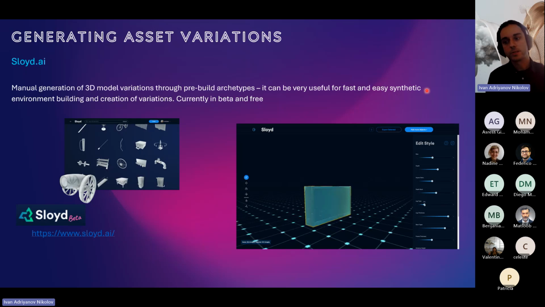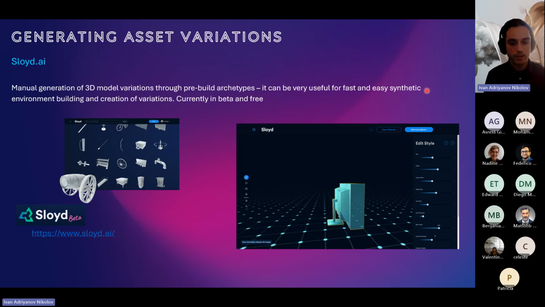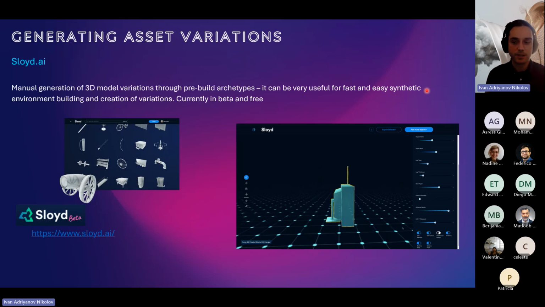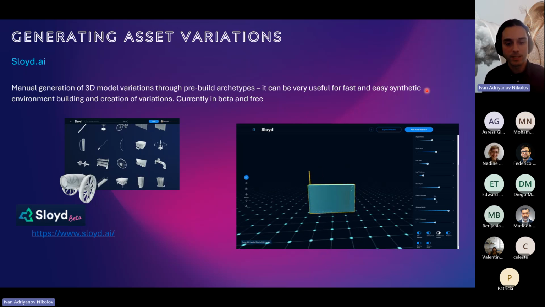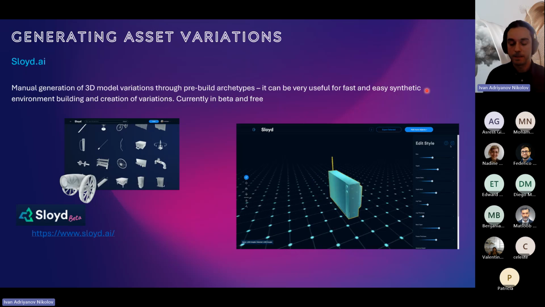The next one is Sloyd. This is a nice piece of software that I use when I need to have some objects in the background that need to be just varied enough so we don't get the same overfitting on the same type of visuals.